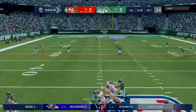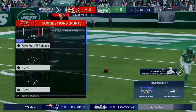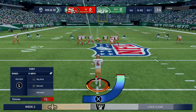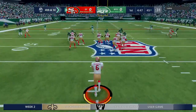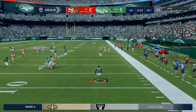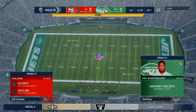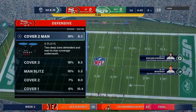Garoppolo looks to throw. And it's knocked away and incomplete. The safety Marcus May in there on the coverage. They certainly had good starting field position on that drive, but couldn't do anything with it after 3 plays. Have to admit that that's a disappointing end to excellent field position. When that drive started, they had 6 points that they were thinking about. So this will be accepted as it moves the offense backwards.